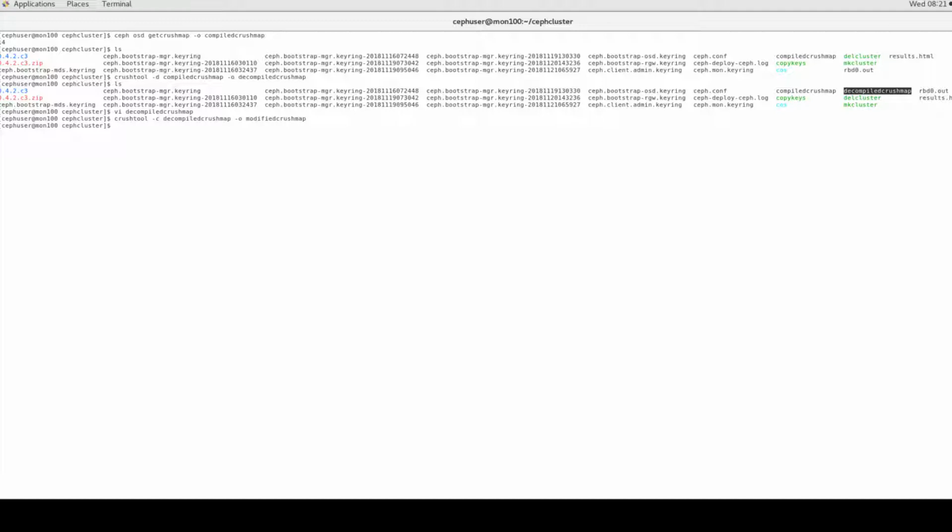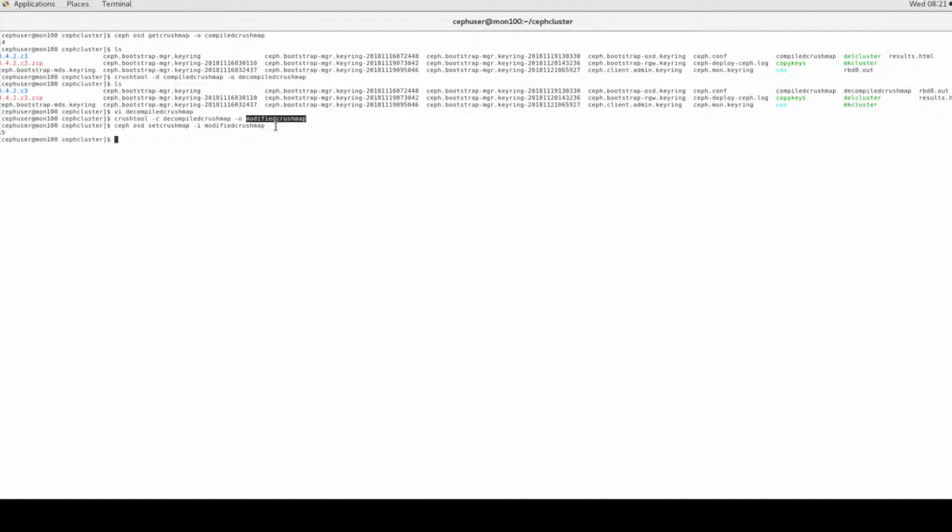And so now what's happened is we've created the new Crushmap with our changes, and then finally what we need to do is ceph osd setcrushmap, with the -i option, and then this one, modified Crushmap.